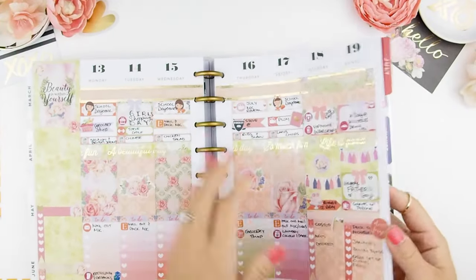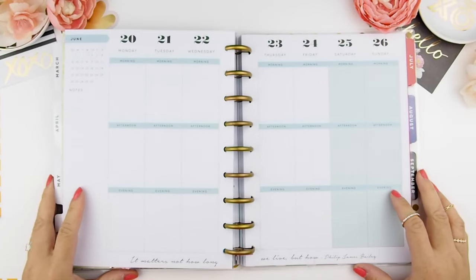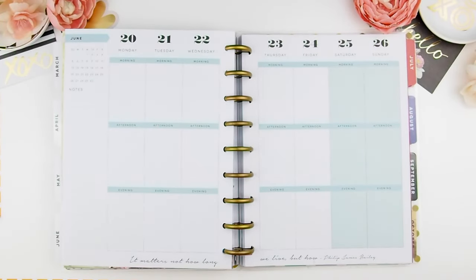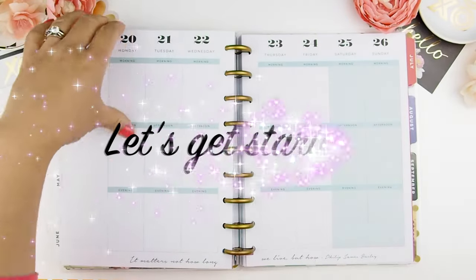You see here, this was my last Plan With Me using the July mystery kit, and we are going to plan from the 20th till the 26th. Let's get started.